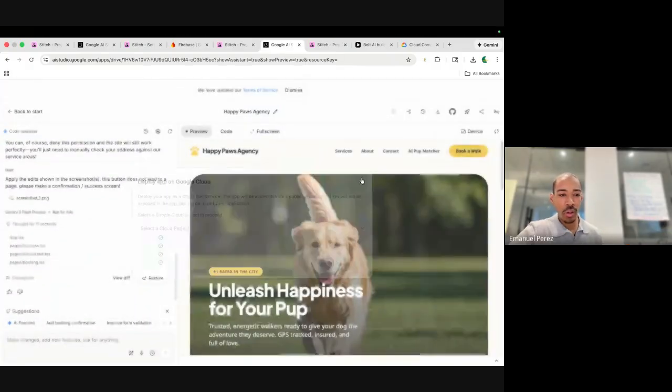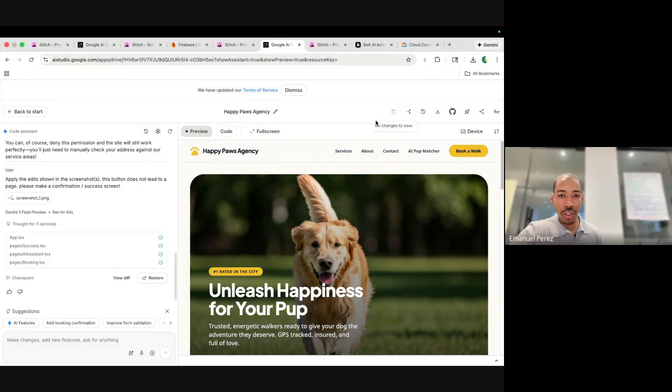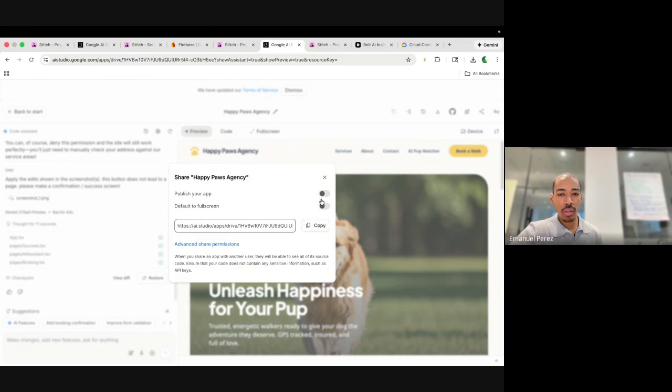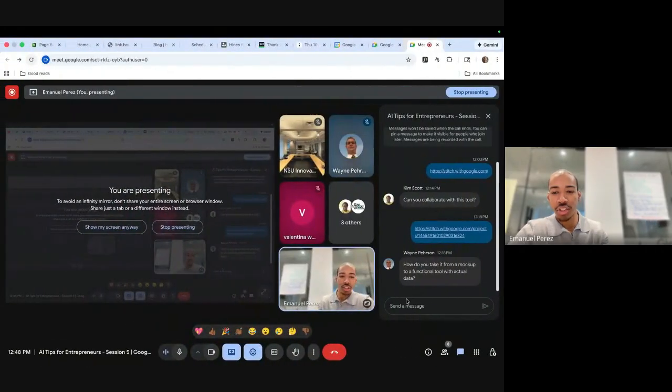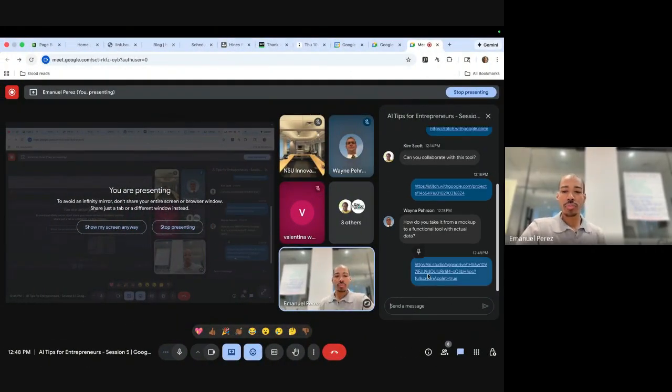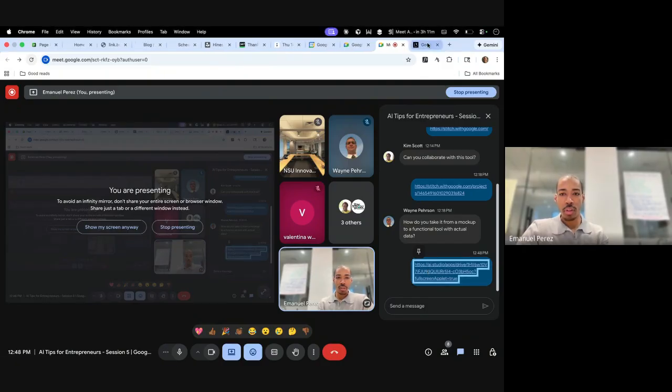It will be deployed. Now, if you want to share this with a friend, you just have to click the Share App button. You'll click on Publish Your App. It will default to the full screen, and then we have a link. And now I can send it in the chat. If you already click this button, we can even open it up.